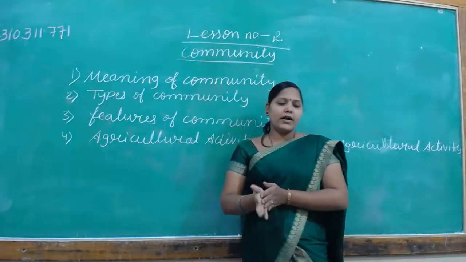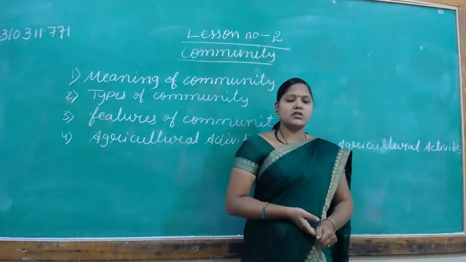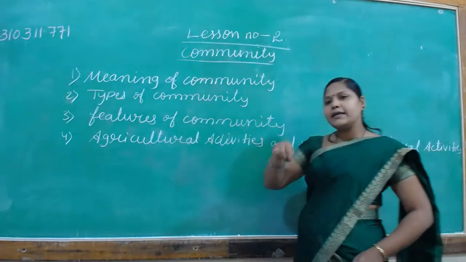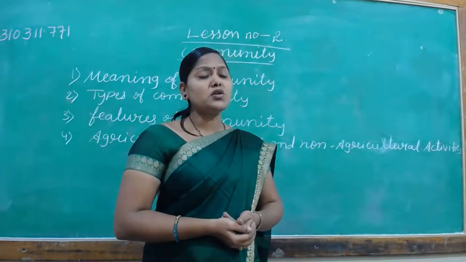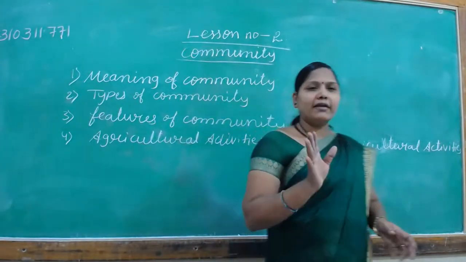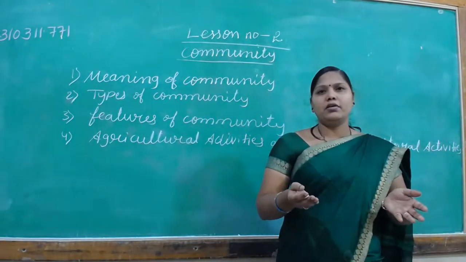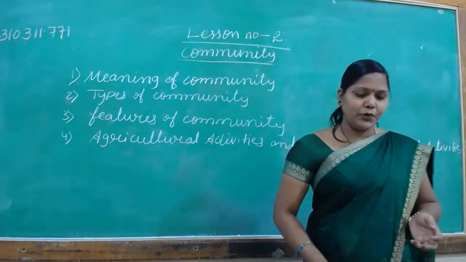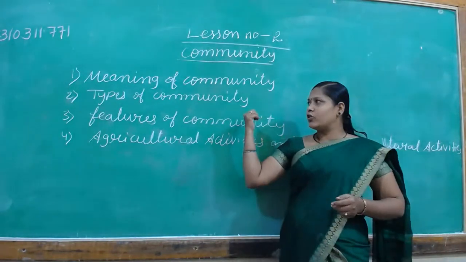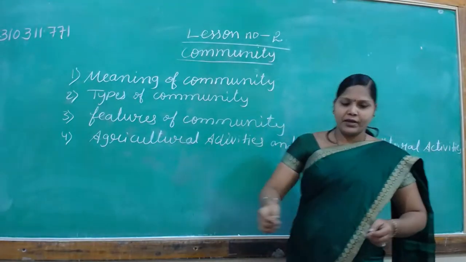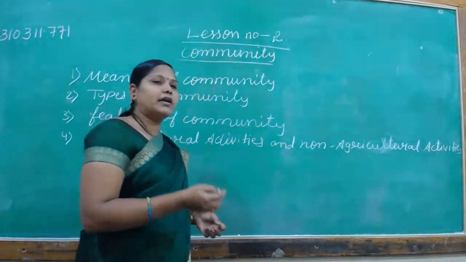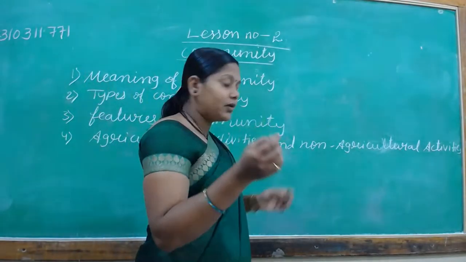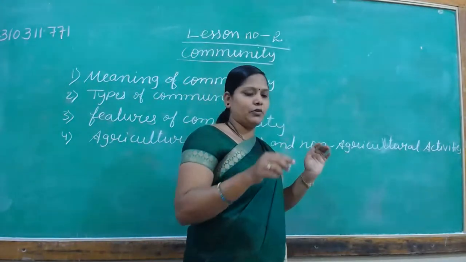See here, what is the first question? What are the features of community? Now you should write in your textbook, page number 32. Students, whatever activities they give us in the textbook, you have to try them. We will also give the notes, and you have to try that. Here question answers are there. I will write on the board. You should write in your textbook. All of you, take out your class book and take one pencil. You should write with the pencil only. What I give on the board, you should write in your textbook.